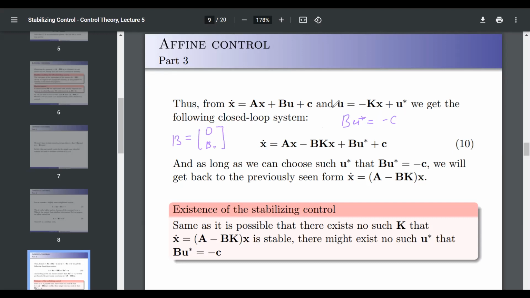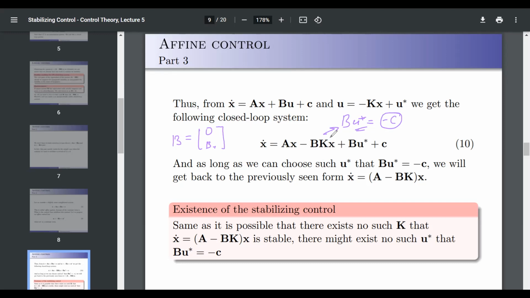Could you please repeat the question? Yes. What should be the relations between matrix B and vector C for this to be possible? It's linear algebra, so I'm asking about terminology. The mathematical answer is for C to be in the column space of B, but I'm not sure if you're looking for that answer. Yes, that's what I'm looking for. C should be in the column space of B. Indeed, that is a great answer. You can say it should be in the span of columns of B. So there should exist a vector such that a linear combination of the columns of B would give you C.